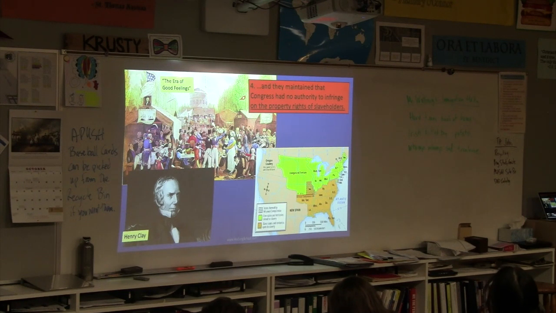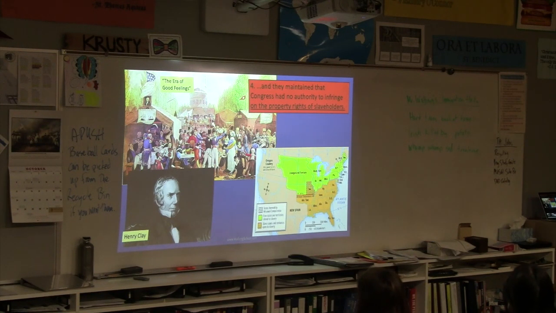Okay, so we look like we're at a standstill here, not only with Missouri and Maine, but truly with every future state that's going to be admitted. Anytime somebody wants to admit a state, they're going to have to fight this fight over and over, and maybe this is just going to be the size of our country from here on out. Until we re-meet, welcome back, Henry Clay, the great compromiser.